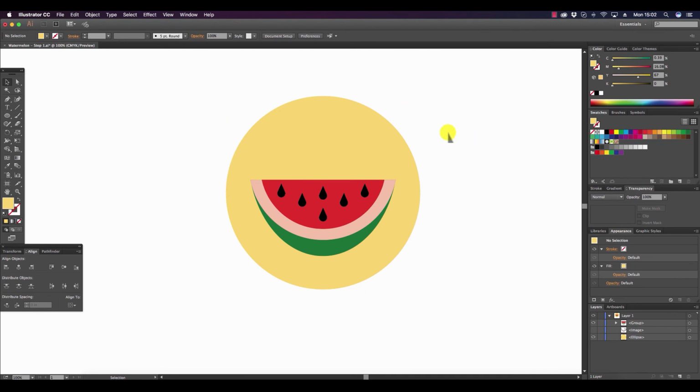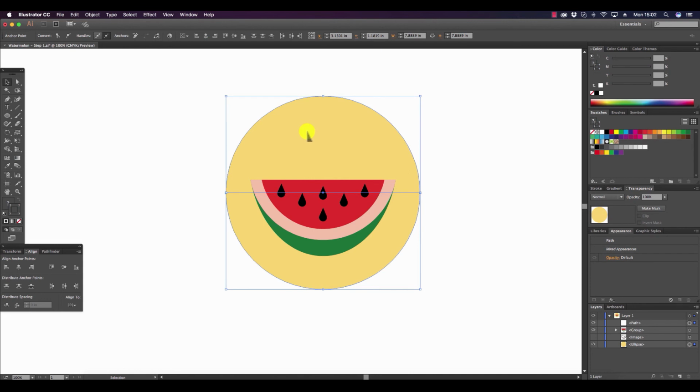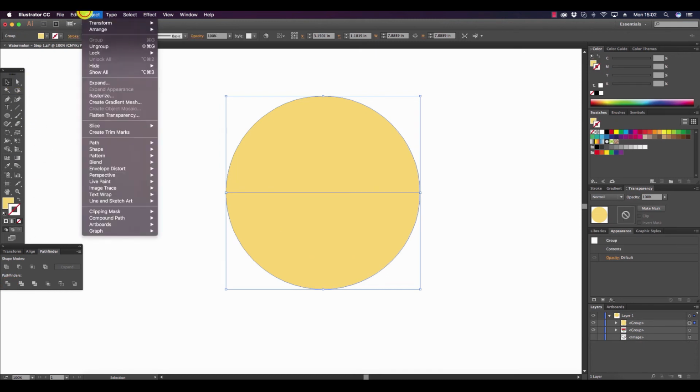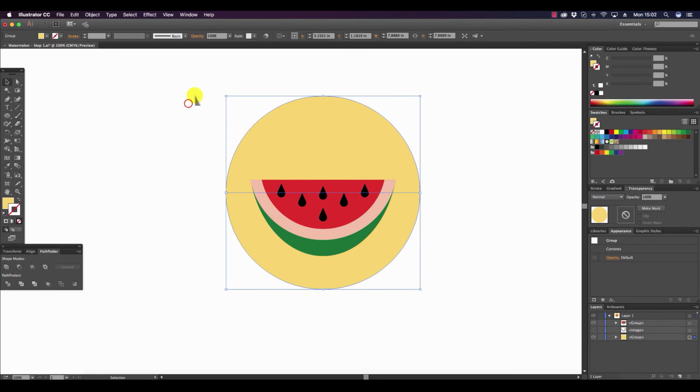And I'm going to do something here. I'm going to use the pen tool. I'm going to select none for the fill and I'm going to have a stroke of white. Now on the anchor point at 9 o'clock on the circle, I'm going to click across and click across to 3 o'clock. Now with the path selected and the circle selected, holding shift, I'm going to go to the Pathfinder and click divide. Now I'm going to go to Object, Arrange, Send to Back.